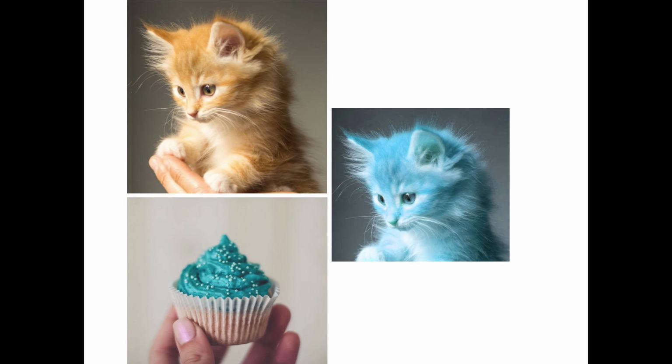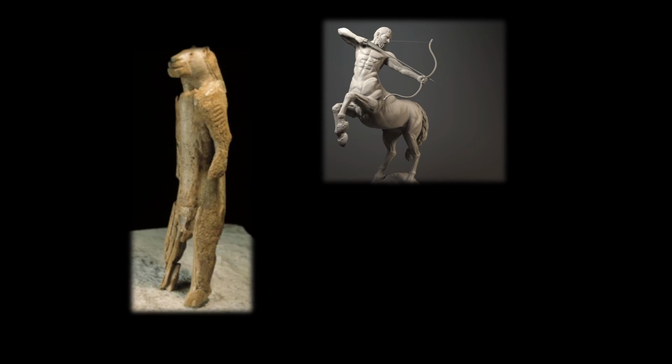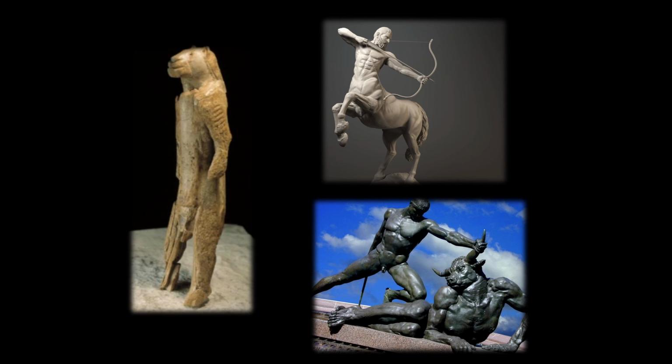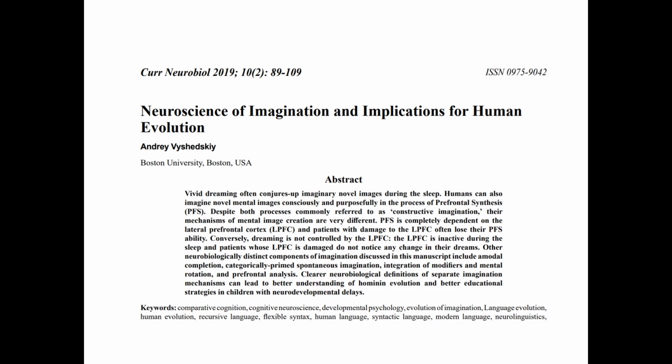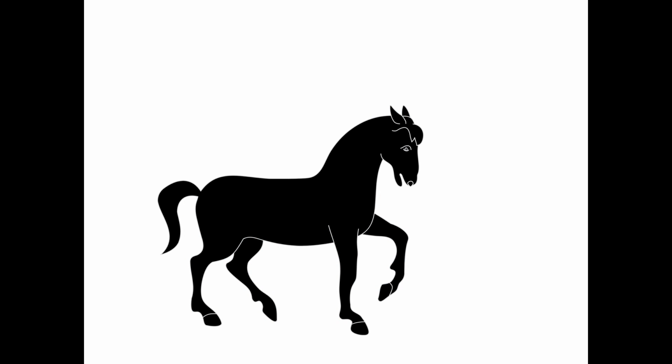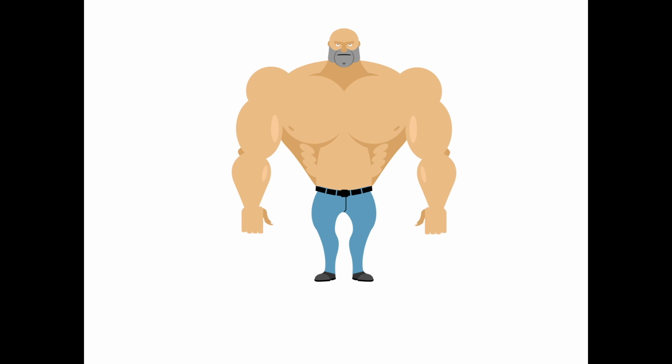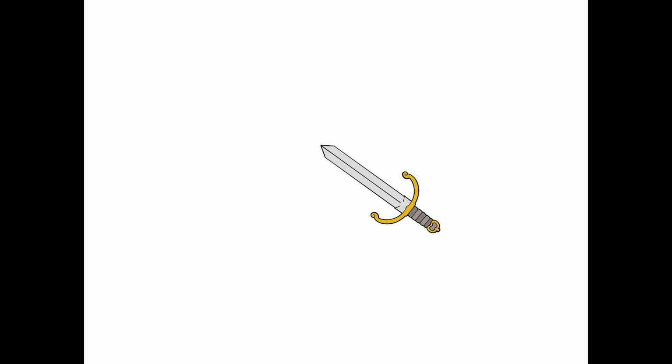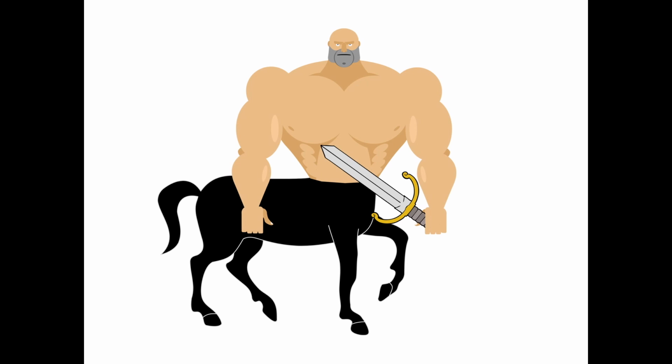instance, blue kittens. The ability to combine multiple concepts to form a new image is how we humans created all these mythical hybrids between ourselves and other animals: centaurs, griffins, minotaurs, and many more. Try imagining a half-horse, half-human holding a sword. Our frontal cortex activates these concepts and instructs the memory and vision parts of the brain to create little snippets of horse, human, sword, and holding. These little snippets then travel and meet to form a complete image like this one.